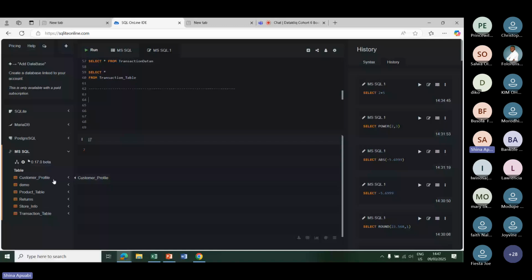So let's say we have the transaction table, or let's start with the customer profile. Customer profile is just like when you want to open an account in the bank. The first place they will direct you to is the customer service, and that is where they will ask you all manner of information: your girlfriend's name, your grandmother's name, your ID card, your passport, your signature when you were in primary one, your signature when you were in JS3. They will ask you all that because they are doing KYC, know your customer.